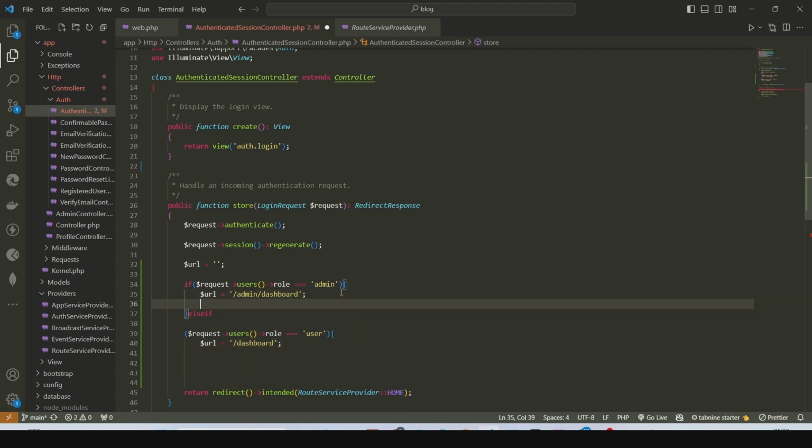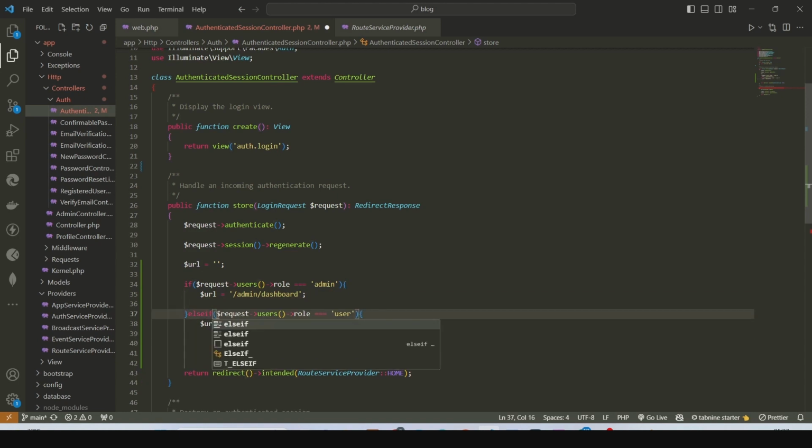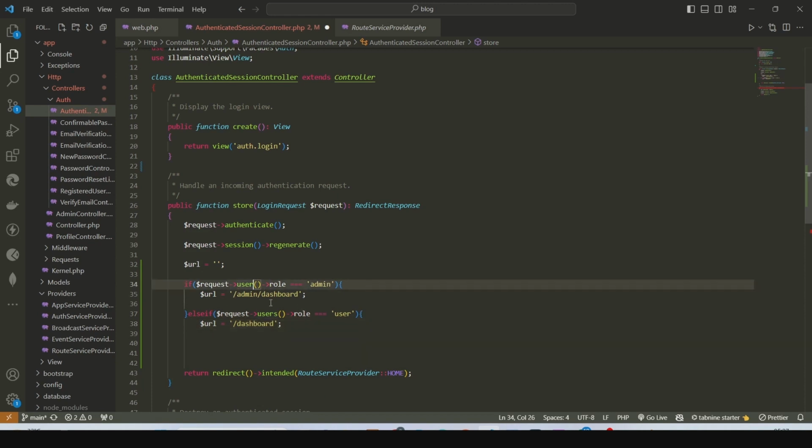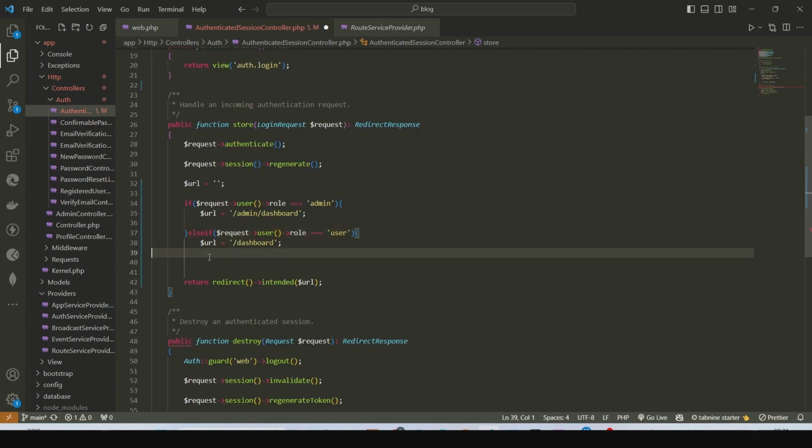Okay, so now let's rearrange our code, make this here, and this should be user, not users. User. We did not close this else if bracket here.